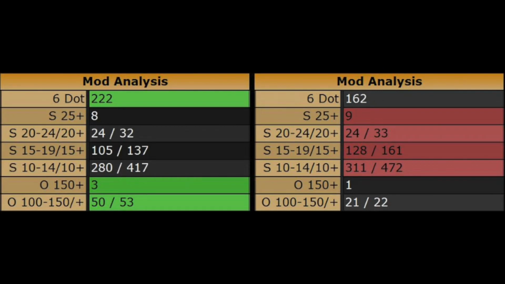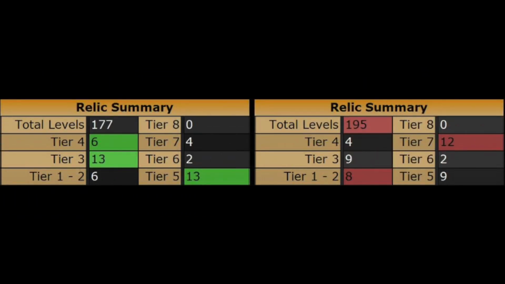And then we get to mods. While I have more 6-dot mods than he does, he actually has more mods with high-speed secondaries. Now, it's only one more in the plus 20 to 25 range, but when we get down in the plus 15 and plus 10, he has quite a bit more than I do. Then looking at relics, he has more total relic levels than I do, and if you look, he's got 12 tier 7 relic characters to my 4.